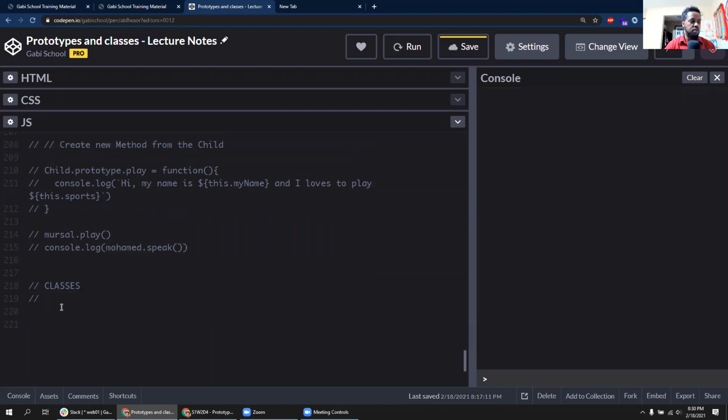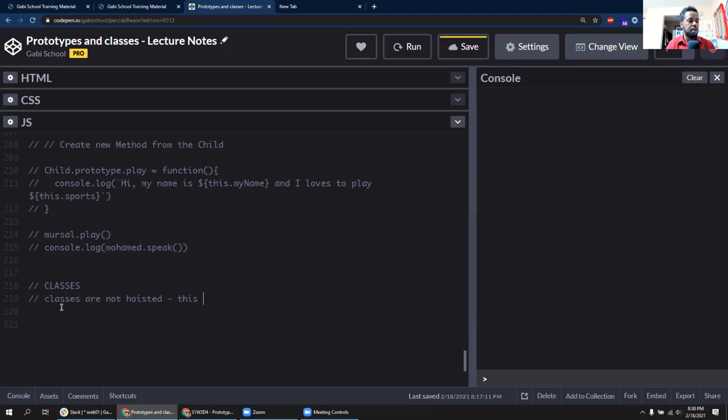I was writing the wrong notes. So before we do that, let's define classes. Classes are not hoisted. Remember we learned hoisting. They're not hoisted. So if you call the class from above and you define it at the bottom, you will get an error.